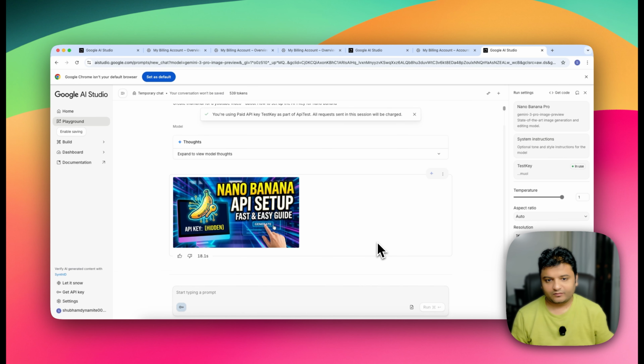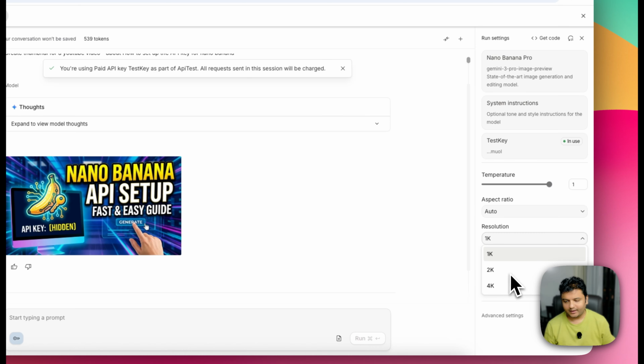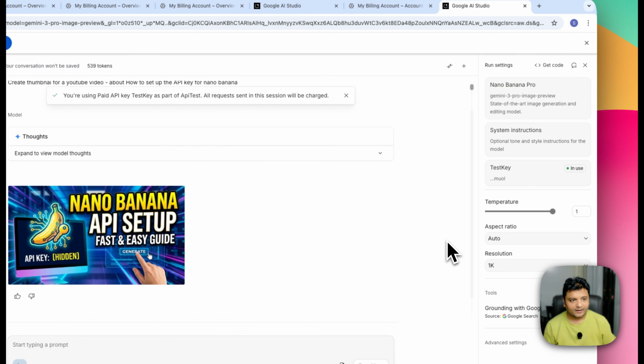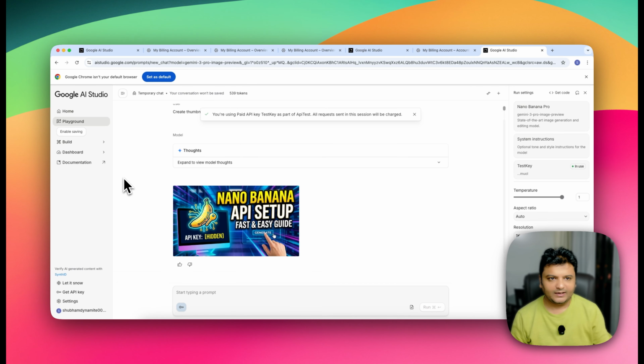All right, so we have got our first image using Nano Banana Pro. And if I want, I can also turn the resolution to 4K or 2K, and all the fancy options that I get over here, I can actually use all those things. All right. Next thing, we actually also need to track our usage, because we only have $300 of free credit. And if our usage goes beyond that, the $10 that we have deposited, money from that is going to be taken away. So we need to be serious about the usage. Although it is very cheap, it's not even going to cost you a few cents.